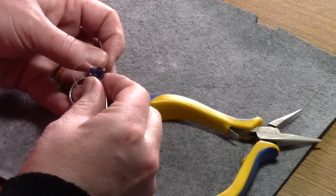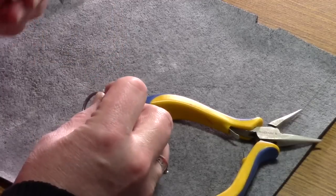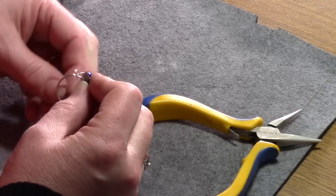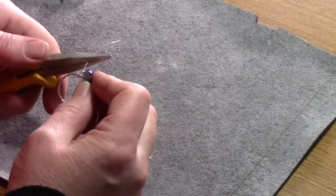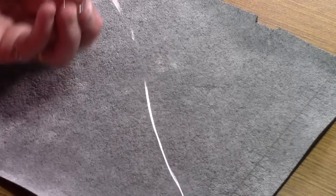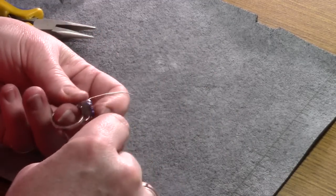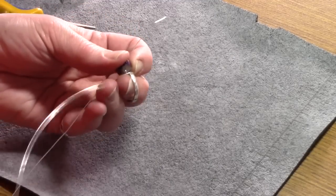So now I'm just going to take my wire and wrap it a few times around the base. Okay, just basically to stabilize it, nothing more. Okay, so that's that, and then I'm just going to leave that tail out. You don't have to worry about how, as long as it's tight. Okay, so now that that's done, I'm going to go to the other side, the longer side, and I'm just going to thread that wire through and just do the exact same thing. I'm just going to attach it to the base. So just stabilizing it.